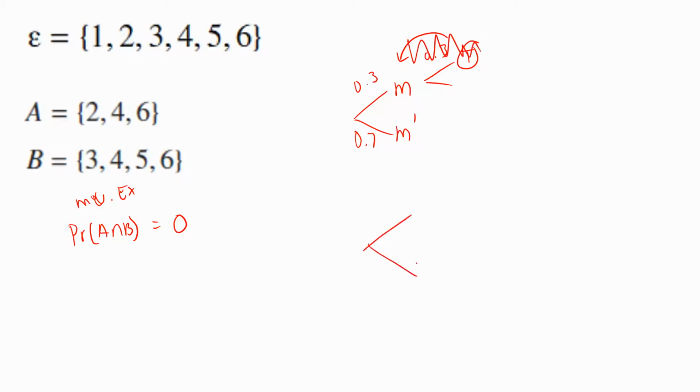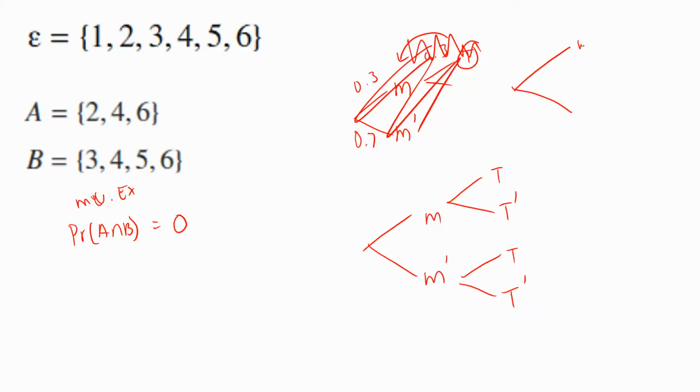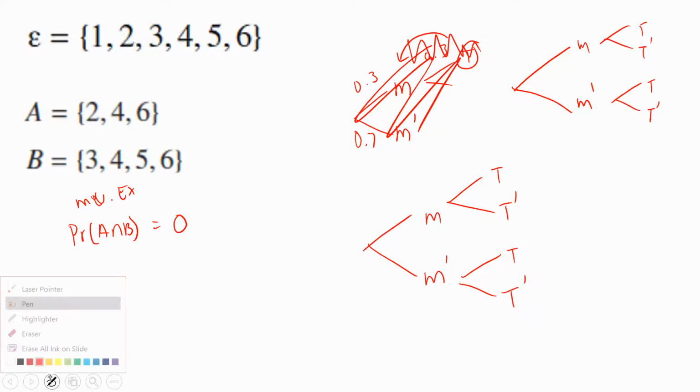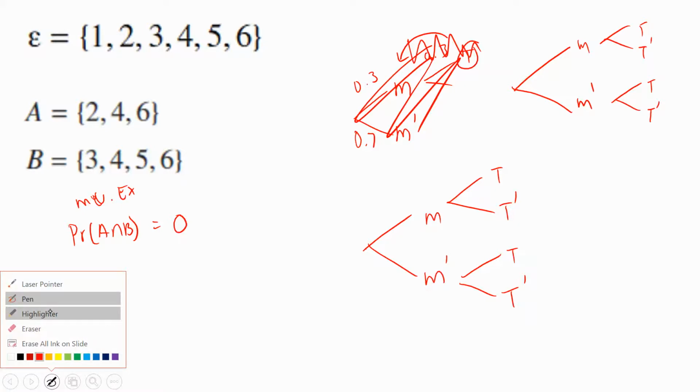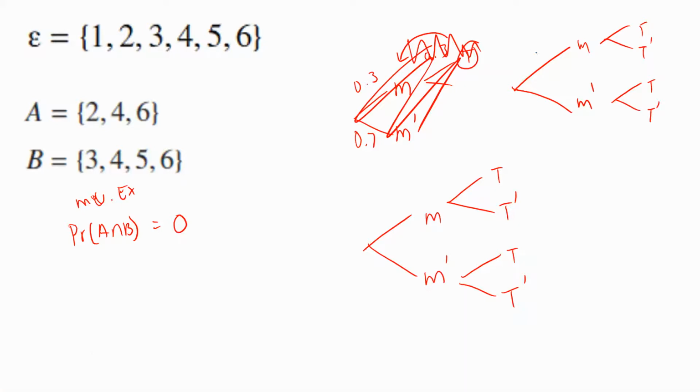You have two possibilities here. M, not M. This is Tuesday, Tuesday not, Tuesday, Tuesday not. What I want to illustrate here, the difference between these two, which I'll do again, M dash, Tuesday, Tuesday dash, Tuesday, Tuesday dash. What makes independent events different from mutually exclusive is right here. If it's independent, it means that if Monday rains, tomorrow's going to be exactly the same chance. It doesn't matter what time it rains. It doesn't matter which day, which season it is in.